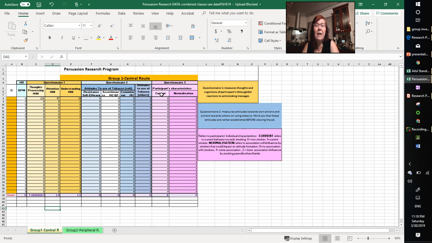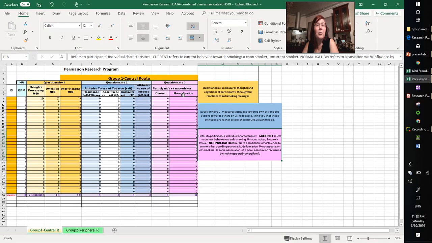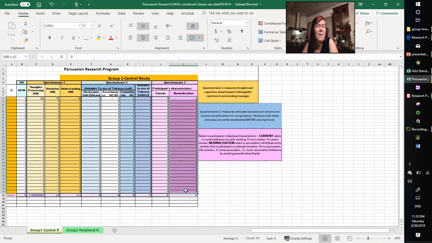So current is the current behavior I have towards smoking. So am I a smoker or not a smoker? And this is normalization, meaning the attitudes I have developed because my friends, my family and others are smoking. So I think it is normal to smoke. Therefore, I've been modeled a behavior.